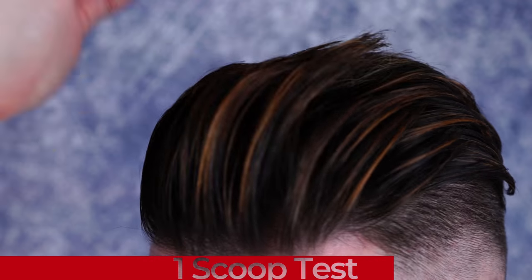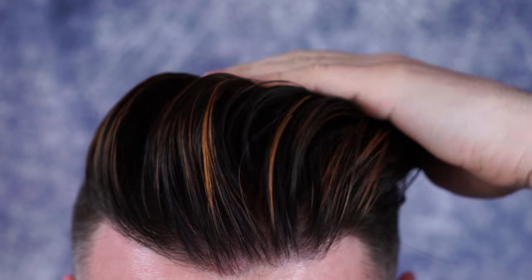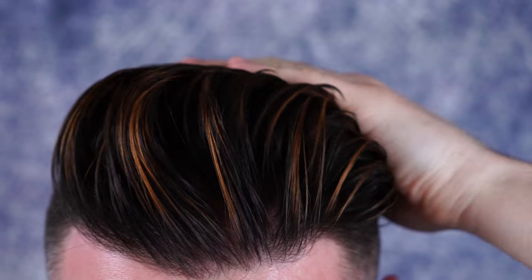During that demo we used two scoops, but I thought it was important to show the versatility of this product because that's really what sets this clay apart from others in my opinion. Really the slightest difference in how you use this clay can produce a different result. With only one scoop I get more of a dry matte finish and texture, whereas with two scoops we get a little further away from that but in exchange get a little more hold and still some good texture and volume. After repeatedly testing this clay I kept wondering about the hold and how it could be improved. Usually I'd just use more product, but the more you use the further away from that matte finish you get, and you also lose a little of the potential for volume and texture.